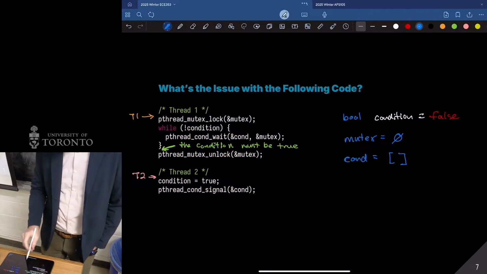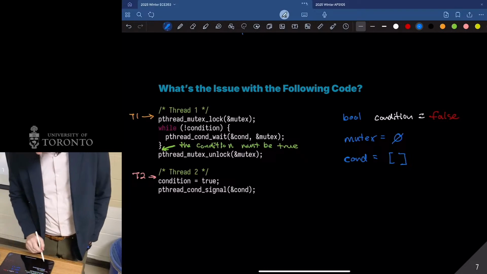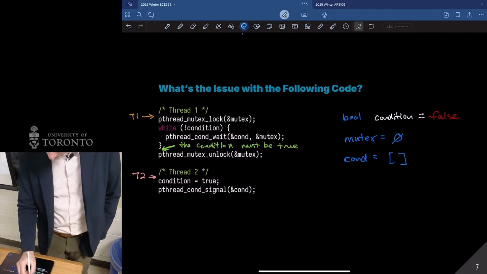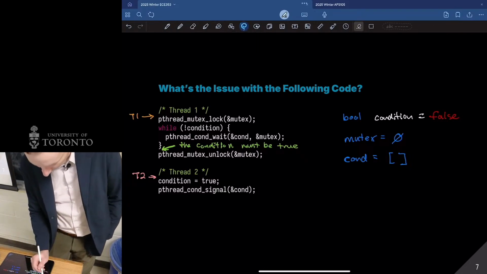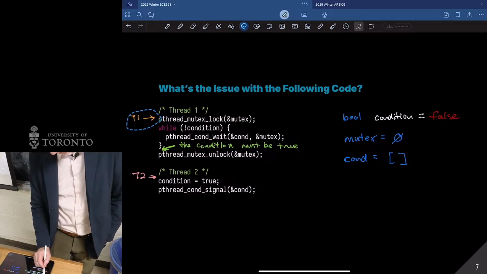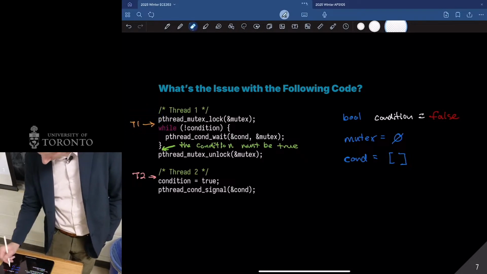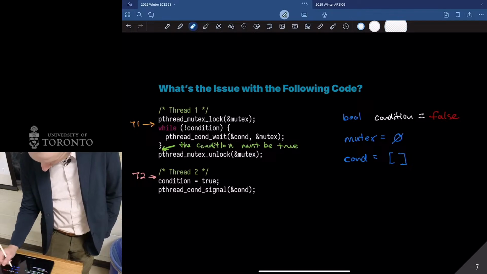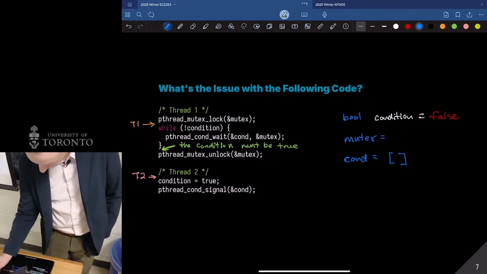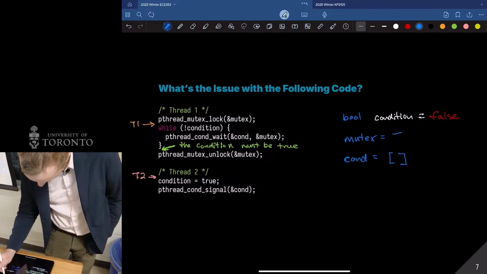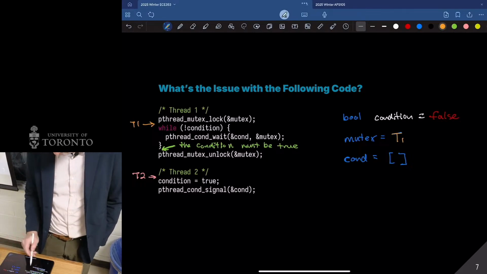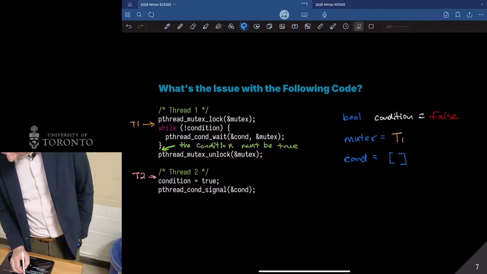So what should happen, or in one case where something good happens, is thread 1 executes. It acquires that mutex. So now we have thread 1 with the mutex, and it keeps on executing.